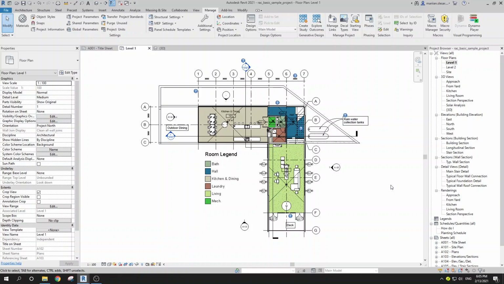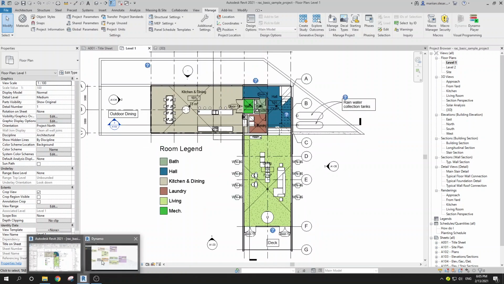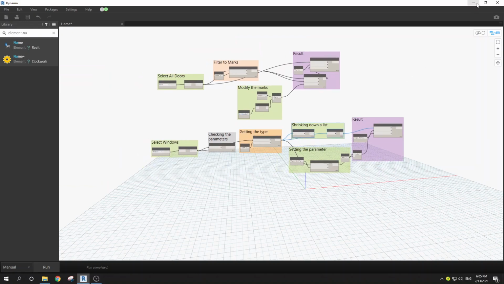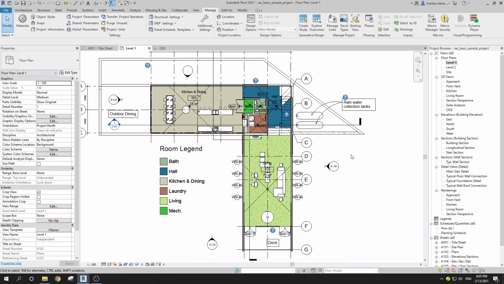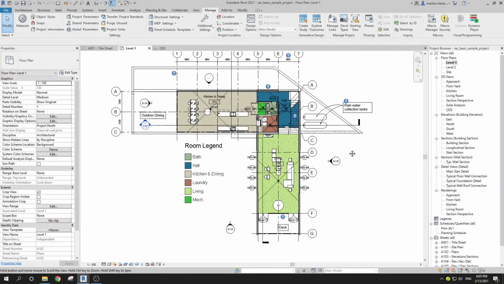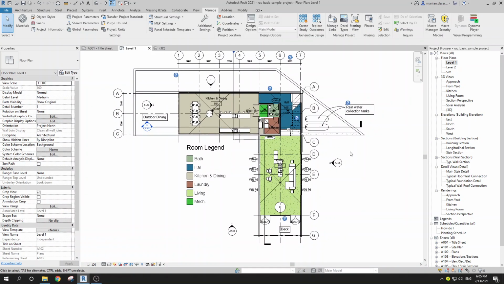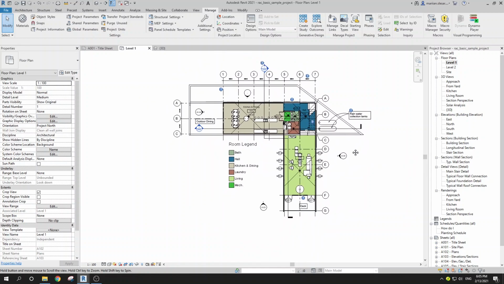Hey everyone, in this quick tutorial I'm going to be showing you how to learn Dynamo, how to deal with a lot of difficult situations. I have prepared 4 scripts for you, but we're going to be exploring not only how to code when you're an architect or just in construction, but also how to understand how to deal with a lot of problems, how to handle them, because actually a lot of stuff in Dynamo are such.